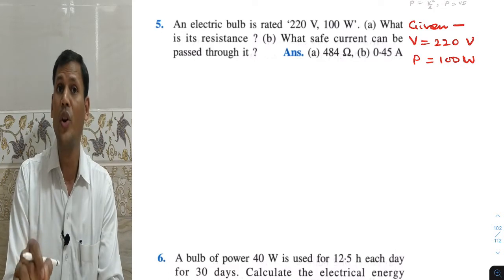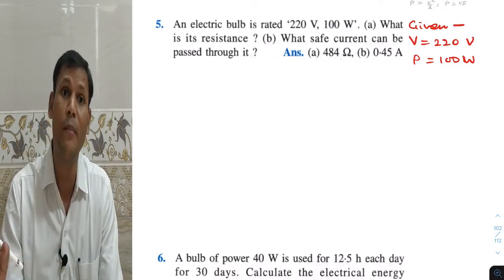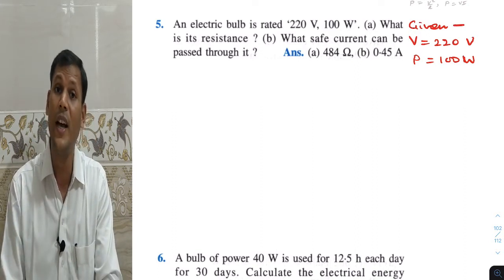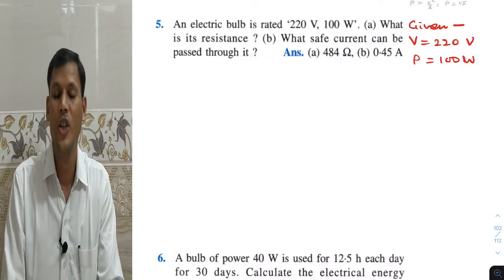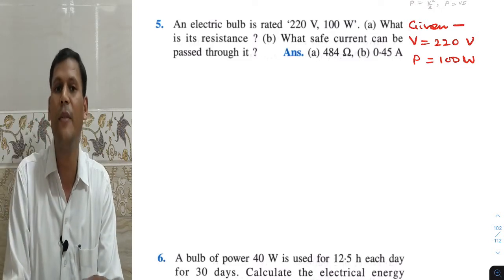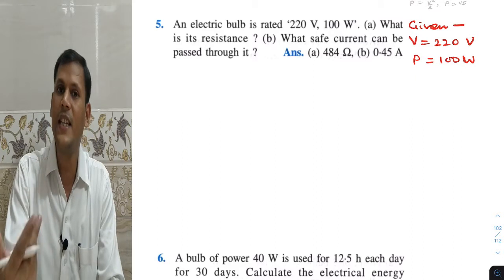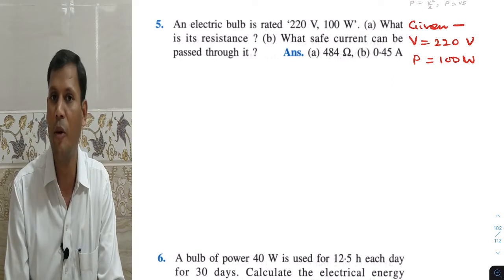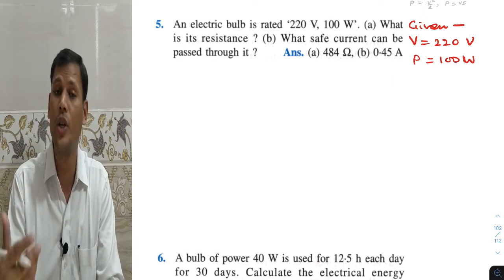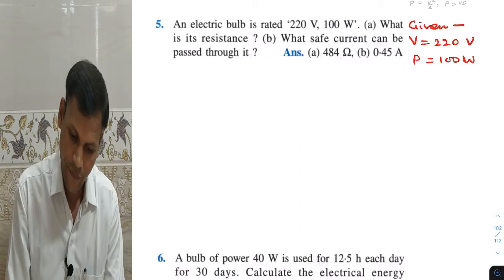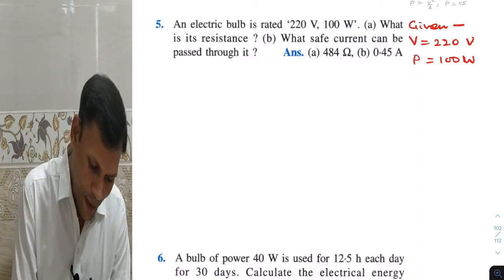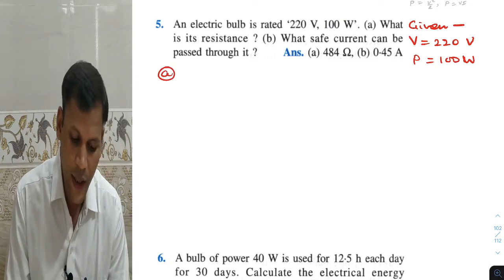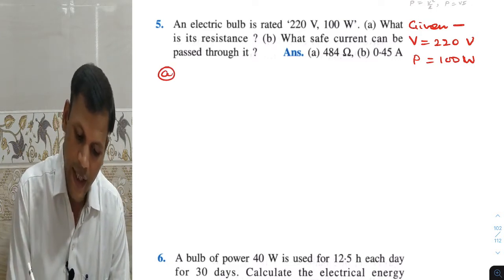So again I am saying that we cannot apply V is equals to IR. यहाँ पे हमें क्या अप्लाई करना पड़ेगा? पावर रेटिंग के लिए हमने फॉर्मूला क्या पढ़ा है? V स्क्वायर बाई R. So remember it, wherever power rating or resistance or safe current is asked, हम लोग पावर रेटिंग के लिए कौन सा फॉर्मूला यूज करने वाले हैं? That is P is equals to V square by R. So in A part हम लोग को क्या कैलकुलेट करना है? In A part we have to calculate, okay, what is its resistance?